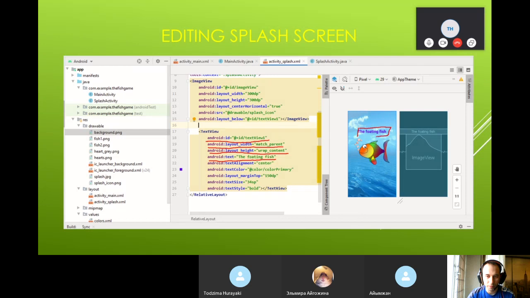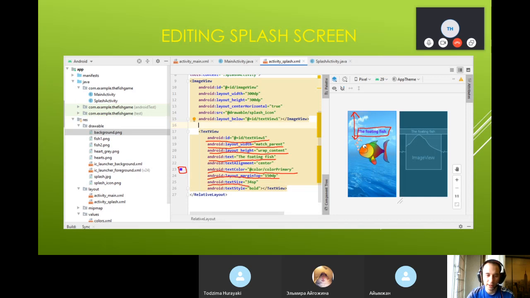So on our preview, we have the text. Then we define the color of the text like this, and the Android Studio already catches it, so it will be this violet. And we also have the margin. The margin is able to define how much space we have from the image to the screen. So here we have this 150 dp. So it will be the space between the image and the upper part of the window.